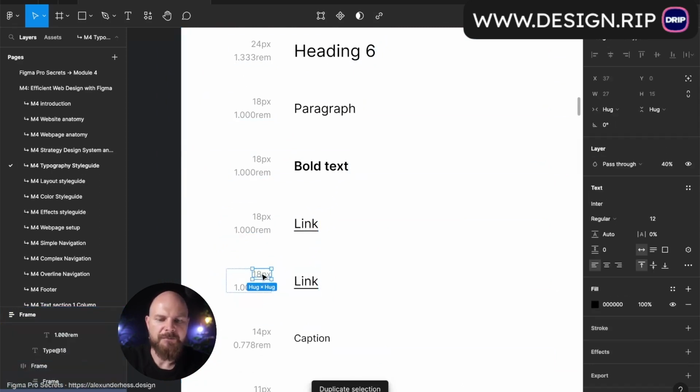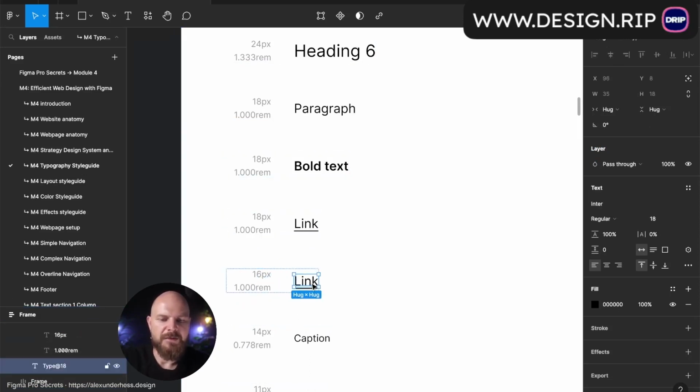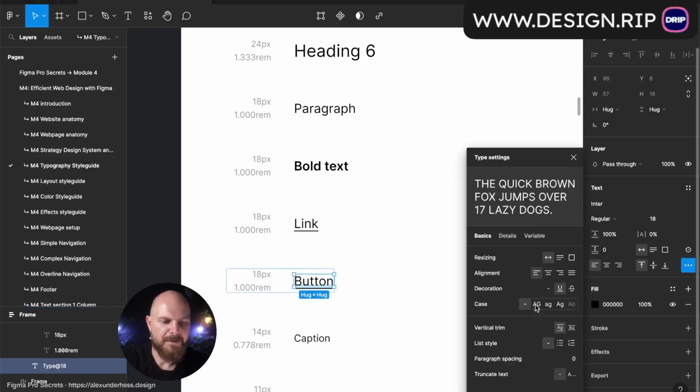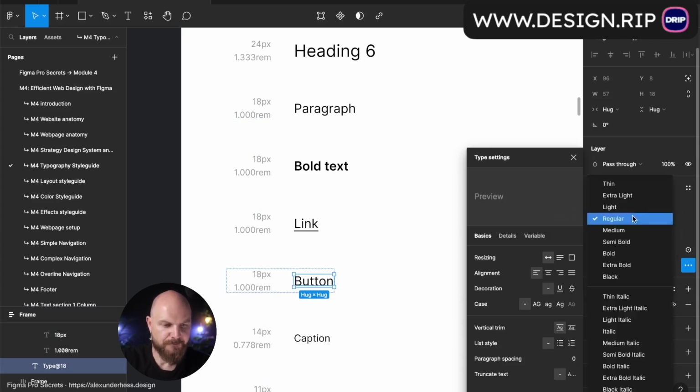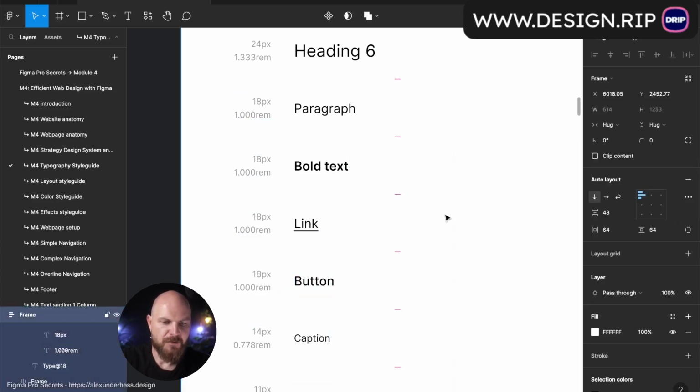Then caption, note, like everything okay, and maybe we'll create also, Command D, we'll create here the button, and it will be, let's imagine, 16. No, the button will be exactly the same size. We already decided it. Button. But we just decided that the button will be semi-bold or medium. Let's go with the medium one.